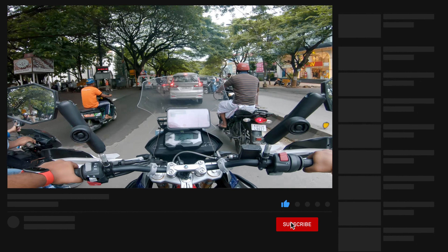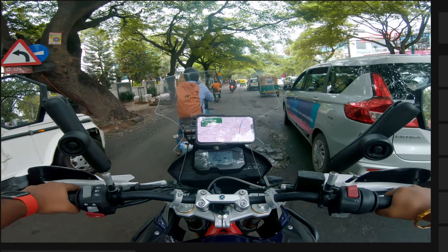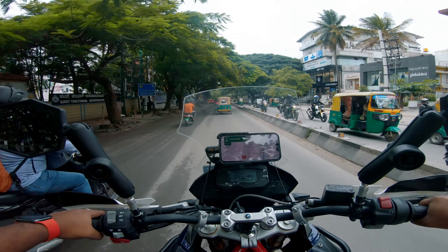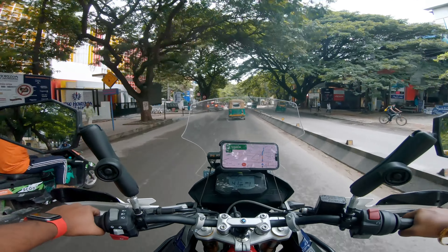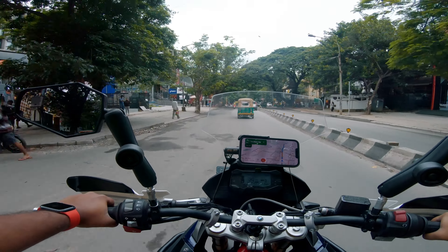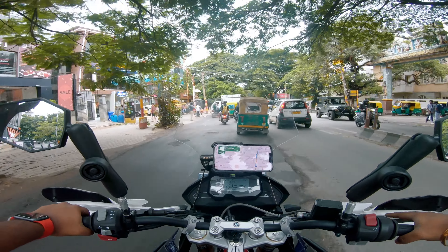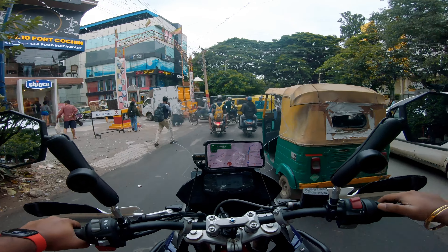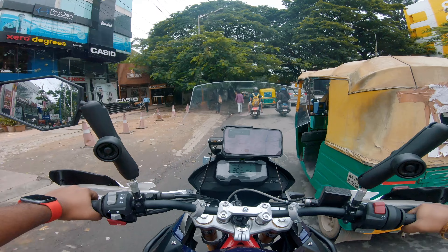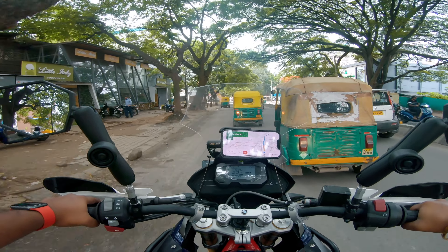The reason behind that is, there's a much cheaper option — a brand called HJG which is much cheaper than this. But I don't want to go into that because there are many duplicate products in HJG and I'm not sure whether I'll be able to find out which is the original and which is the duplicate. I don't want to risk fixing a duplicate to the bike because it could affect electrical parts. It's going to be a huge bill — BMW parts are not cheap. So I don't want to risk it, and that's why I'm going with the Mad Dog series.